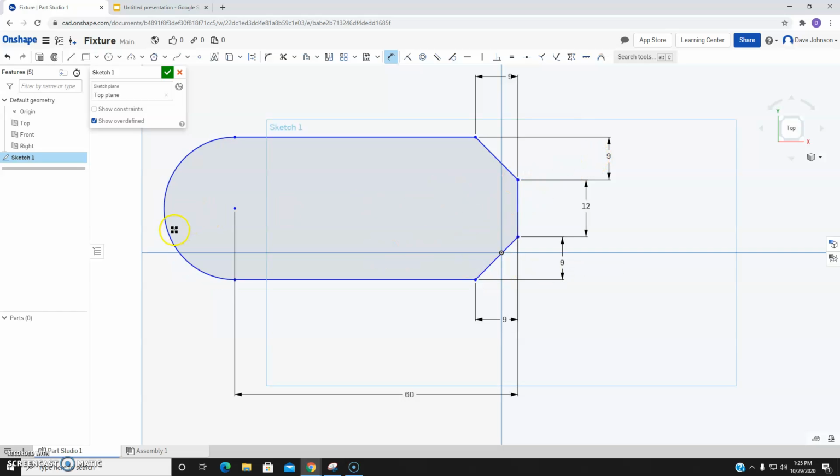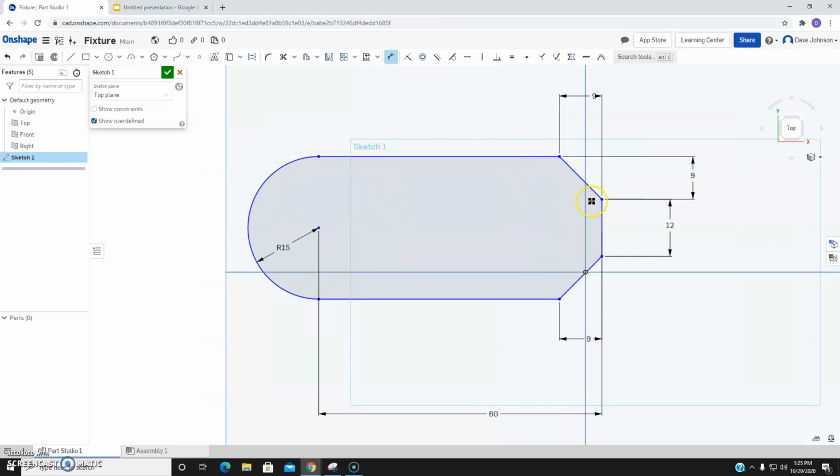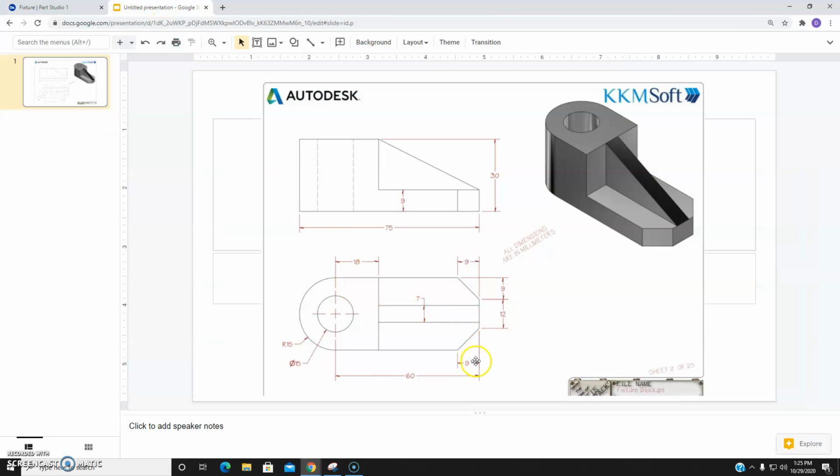Okay, and then our radius here should automatically be 15. So it's already locked in because it's adding these numbers up and getting a total of 30. I could actually leave this 9 off and then, if we remove our 9 here, move the 15, and then when I dimension the radius, I could make that 15. Okay. Let's make sure we didn't miss anything.